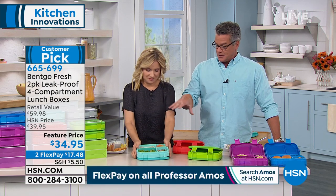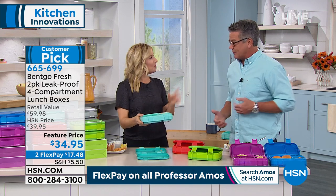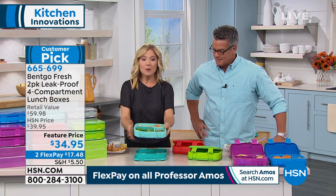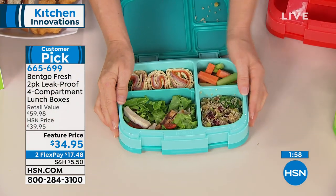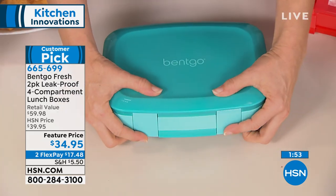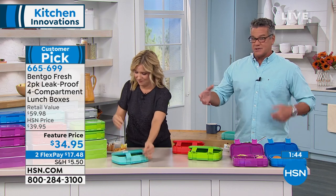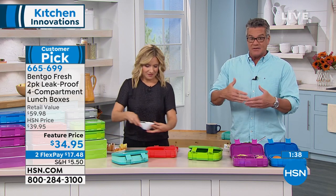They built these so you can actually take the tray out — put it on your lap if you're at a game. Even better, you can put the tray in the microwave. The tray is microwave safe and dishwasher safe; you'll want to hand wash the outside portion. So you take your lunch to work, you can take that inside portion out, close it up, snap it shut. It's based on the Japanese bento box concept — everything is portioned and nothing mixes, so you can select what you want and add dressings after.